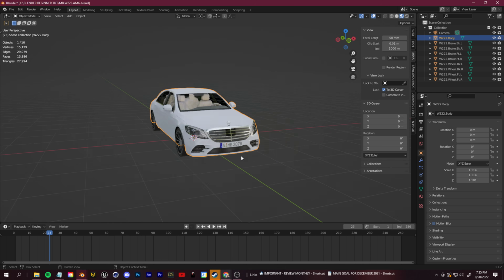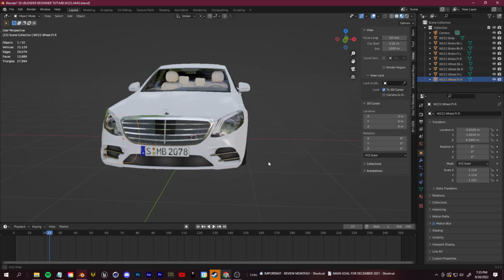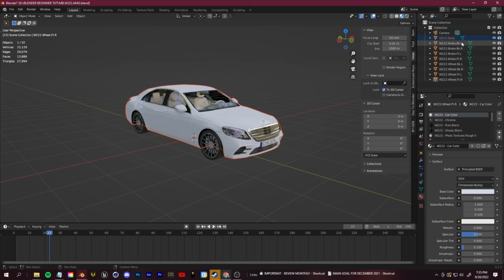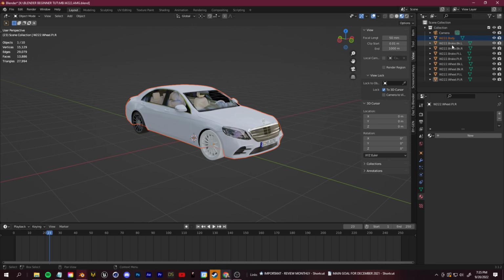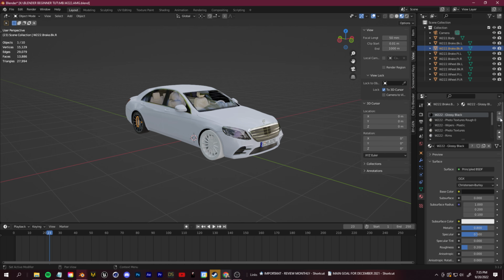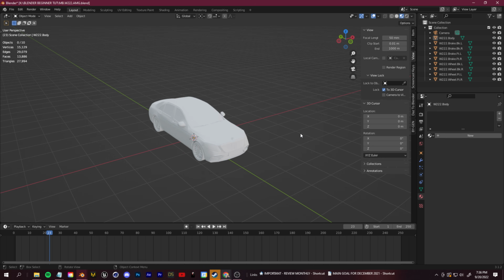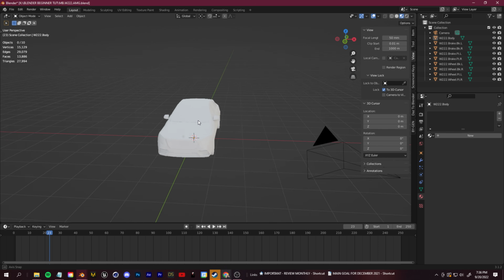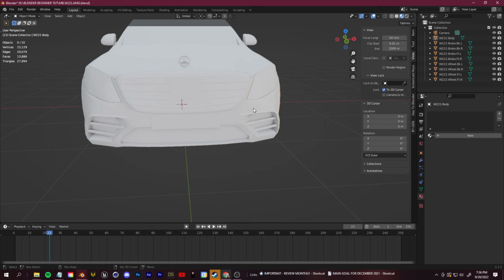So this came included with textures. It preloaded the textures, but we want to show you how to make a material from scratch. So I'm going to go into the material properties here, and I'm just going to remove every single texture, and we're going to start completely from scratch. So we just have the object without any of these materials already placed in. All right, so we have a blank canvas here. We have our object in, but no materials. So let me show you how we can create our materials and apply them to our object.